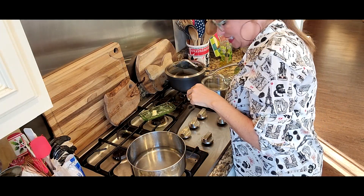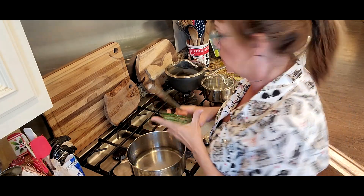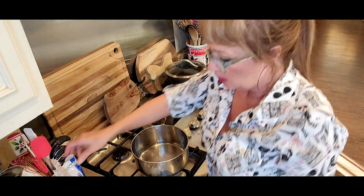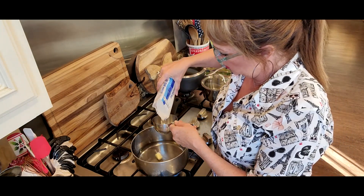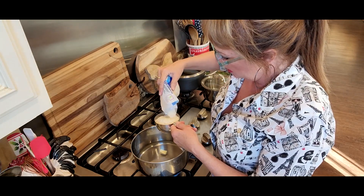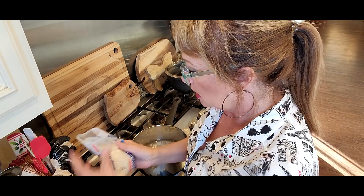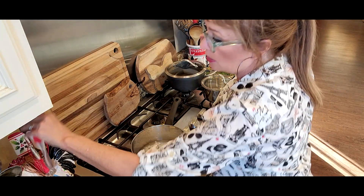To the two cups of water, I want to add a pinch of salt — and a pinch is what you can get between these three fingers. I'm going to add a tablespoon of butter; you could do a little tablespoon of olive oil if you want to. I love the little flavor butter puts in this rice. And to the two cups of water, we add one cup of this long grain rice. Two to one ratio.